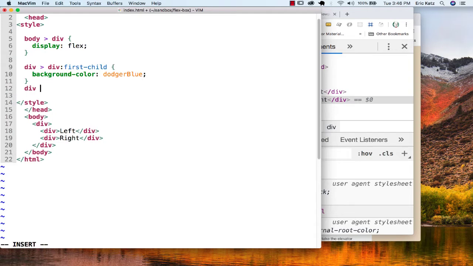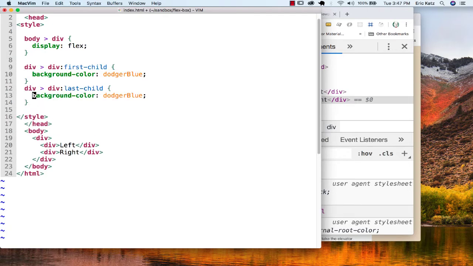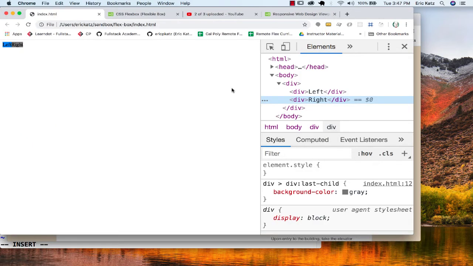And we'll say if you are the last child, we're going to make the background color gray. So now if we take a look at this, we'll see we've got these two items right next to each other. One of the things we could end up doing is determine the size of them relative to each other.